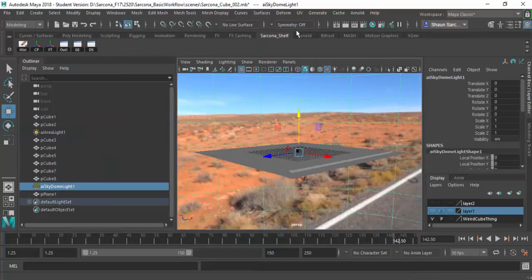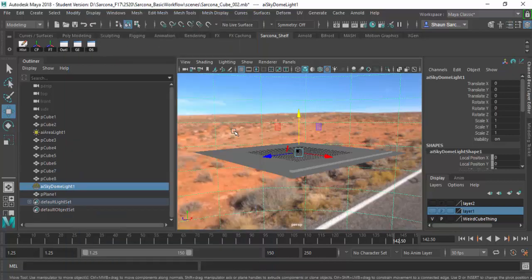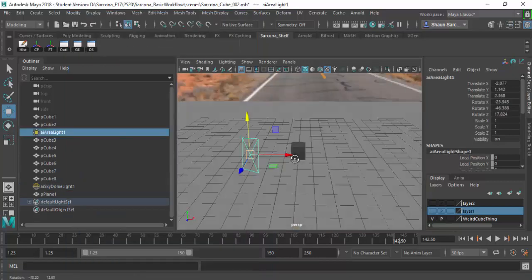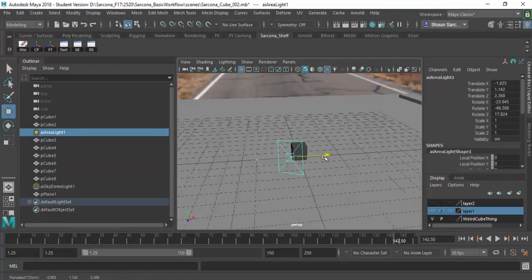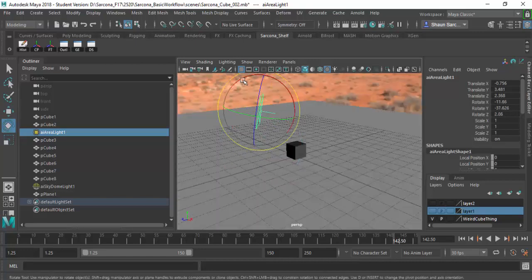I took my environment that's out here and I just mapped it to that HDR file that I found. We can also take the intensity up, so if we decided we wanted it brighter or dimmer, we could do that. I had a light in here already. You may need to add another light. You may need to add something just to make it feel like it has more of a shadow on it.